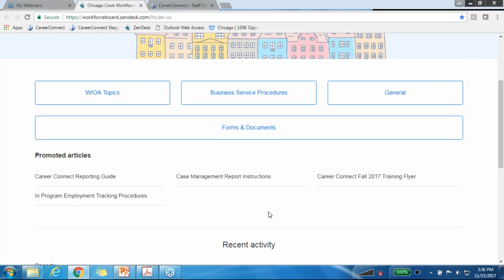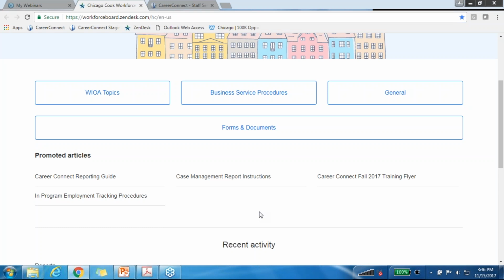In the interest of time, I only did 5. I did need to mention though that there are 2 reports, and this is noted on your sheet, the days since last active service and the shared placements report. Neither of those reports is working correctly in Career Connect. We're working with our vendor to get some tweaks so those will work better for us. At this point we recommend that you just continue to run those reports in iWids until further notice, until we get them fixed in Career Connect. If you need your iWids ID reinstated, just send a ticket to the help desk. Yeah, we can reinstate that for you.